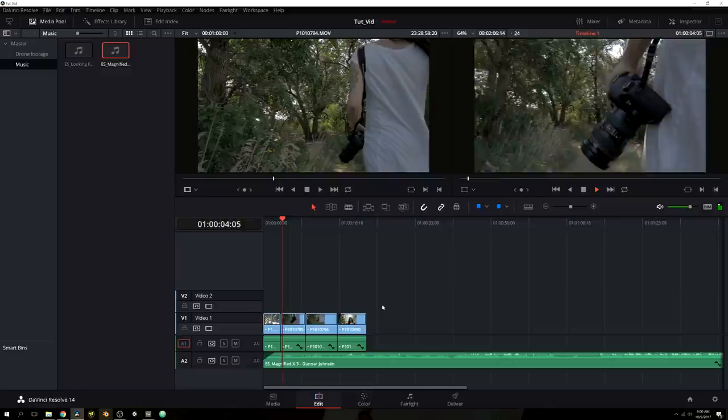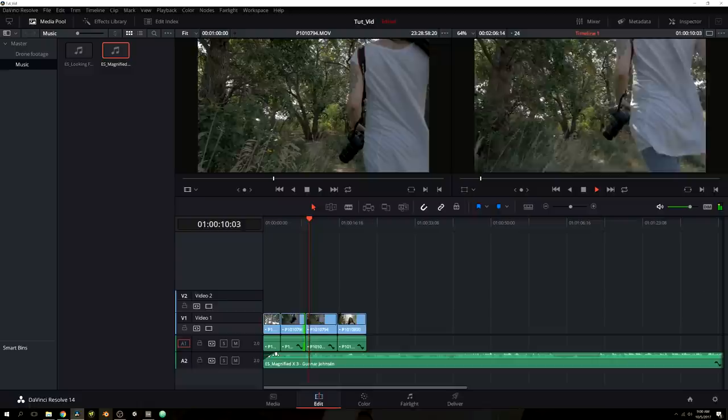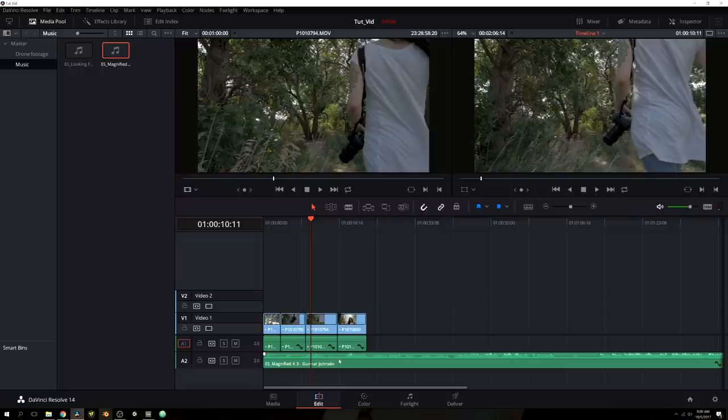Now, just know this is not a linear fade in. What DaVinci Resolve has done is they've actually created an arc for you. So it is not just a linear transition, it actually has a little bit of an easing out method. So just be aware of that when you're using that particular tool. But that is pretty much it for the edit tab.